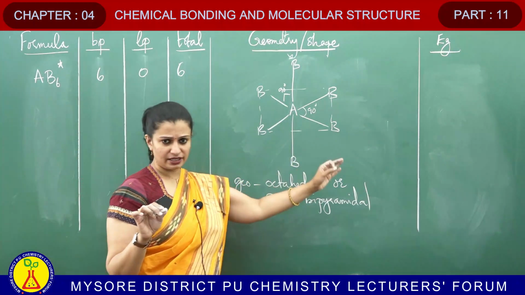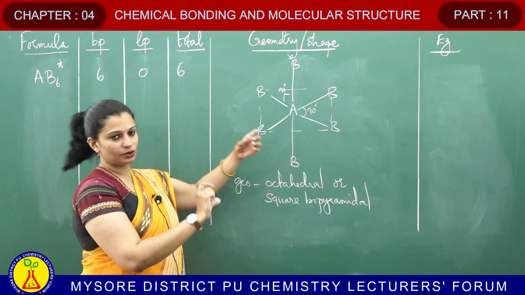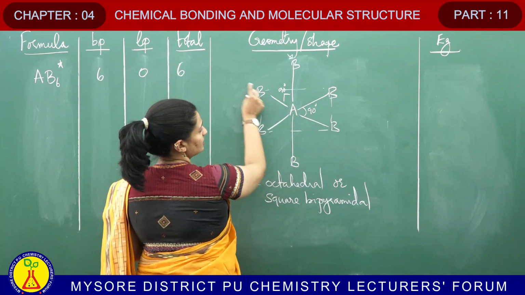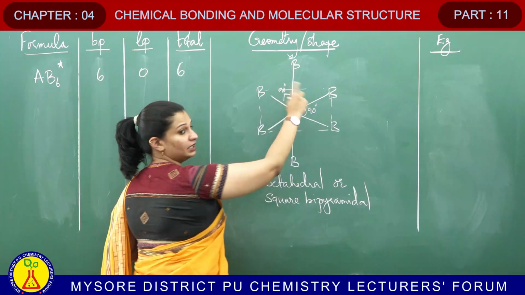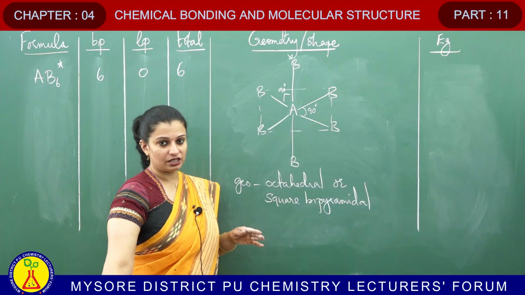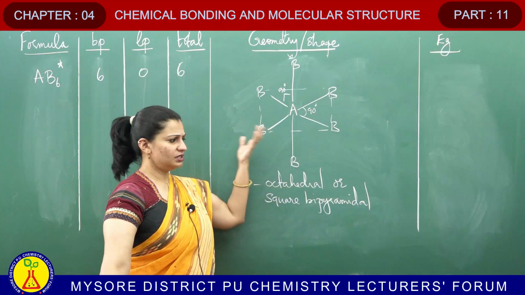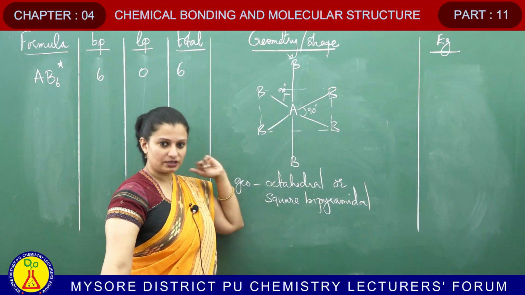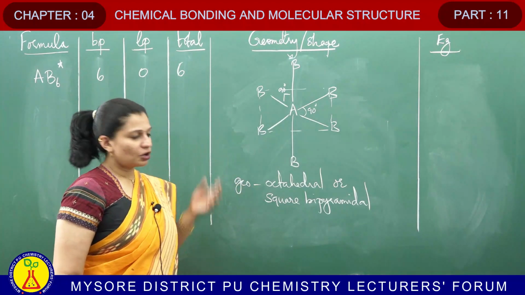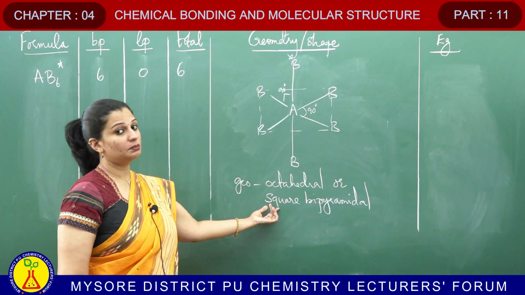All the bond angles are 90 degrees and there is no difference between equatorial and axial, because if you twist the molecule a little, you will notice that, for example, if I consider this as the axial bond, then these 4 will become the equatorial bond. Meaning to say, in octahedral geometry, I can't differentiate between the axial and the equatorial bonds, they are equivalent. So I will just mention all the bonds are equivalent in octahedral geometry. I am not going to specify it as axial or equatorial. All the bond angles are 90 degrees as well. So this is your octahedral or your square bipyramidal.